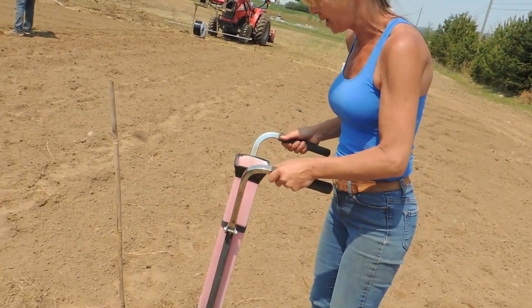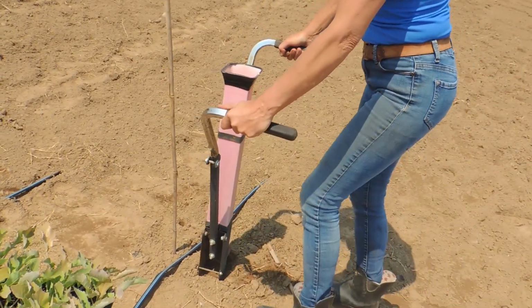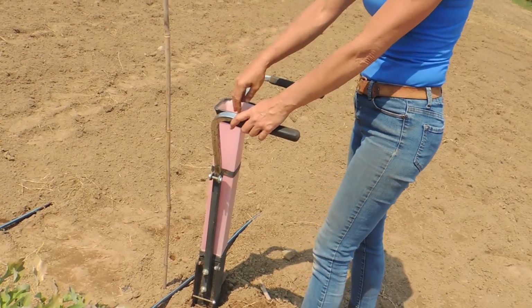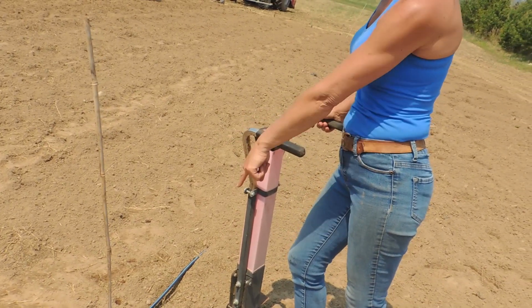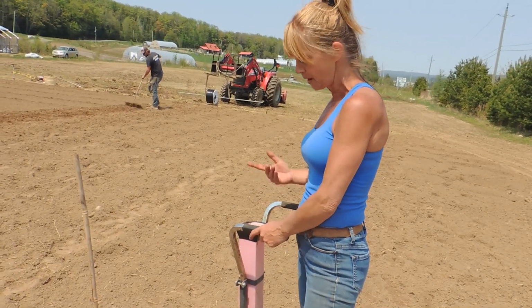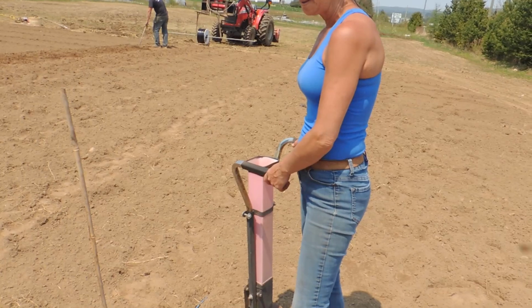So what we do is we make sure it's closed, we put it down, you open it up, the person on the other side of me will plunk the plant in, pull it up, another person will go and just pack the soil around the plant, and we just keep going. So there's no bending over, nothing, except for the person packing around.